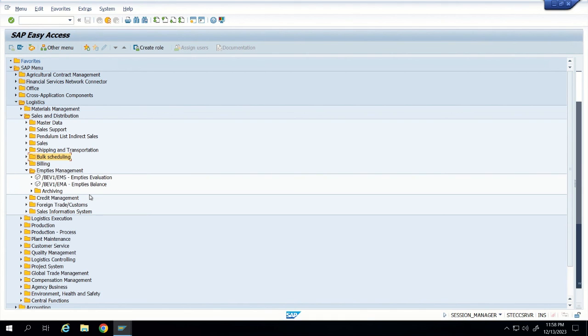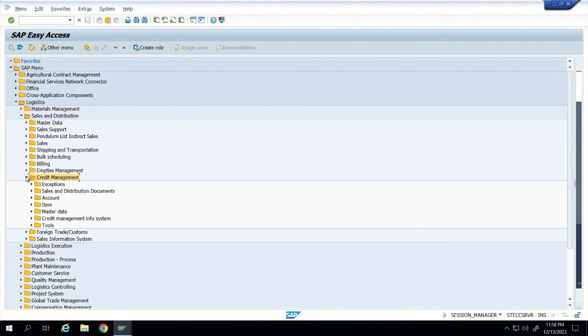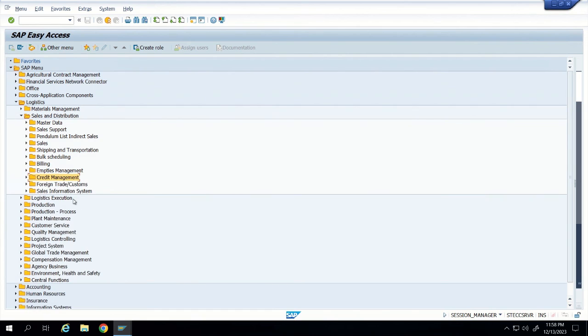Sometimes you send some product with packing material or some kind of containers to the customer, then you deliver the goods and return back the empties. So sales and distribution is able to handle all those scenarios. Then we have credit management, exceptions, items. This is also available in the system.